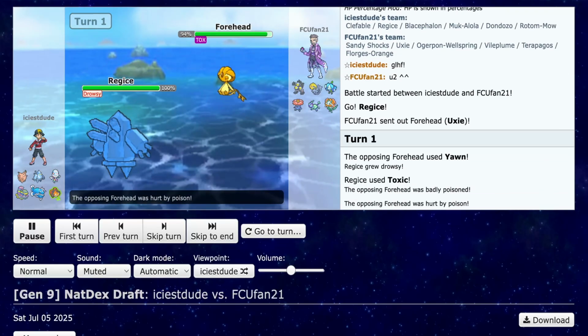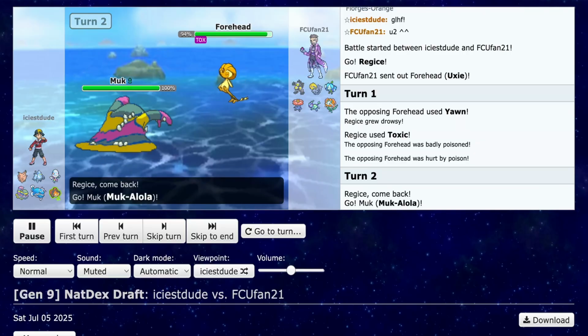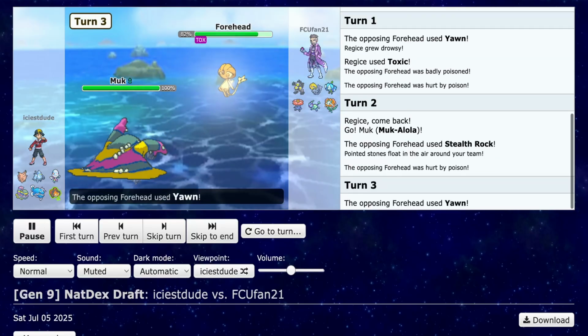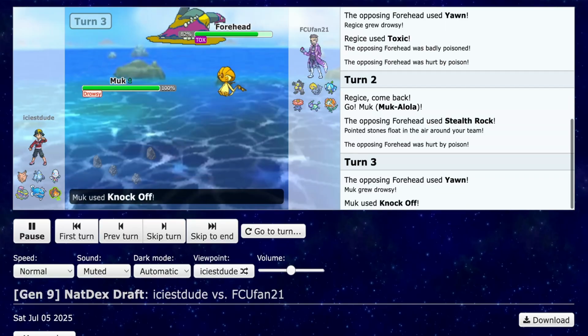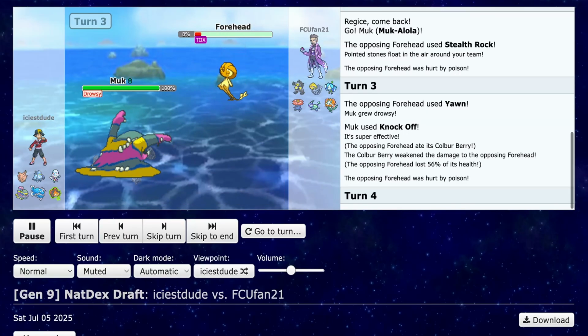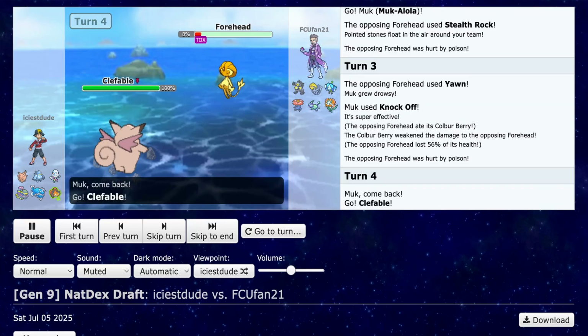Oh yeah, I remember I had Rest. My plan was to just get Toxic off on all his mons, and if he brings out the Vileplume, I just spam Ice Beam. And here I was Choice Banded, so Knock Off is going to do a lot. But it was a Colbur Berry, so unfortunately it doesn't take it out, but I'm just going Clefable.